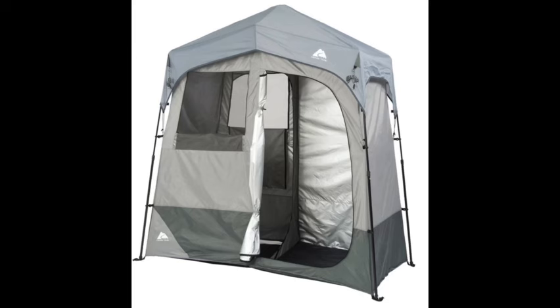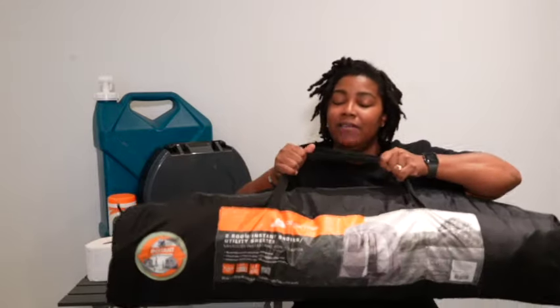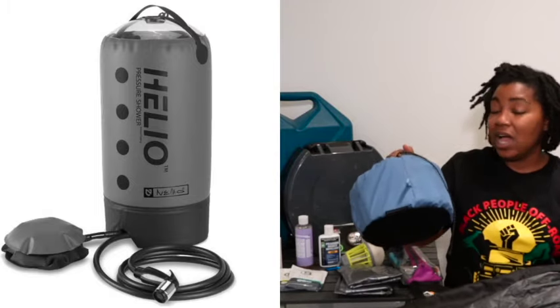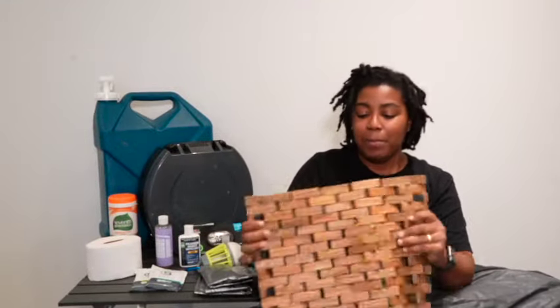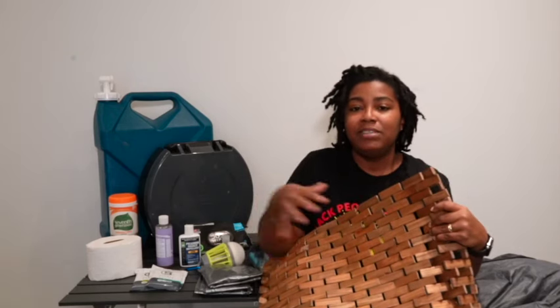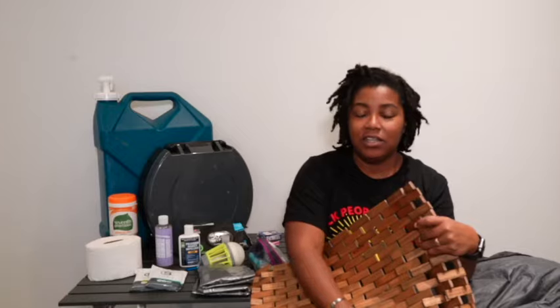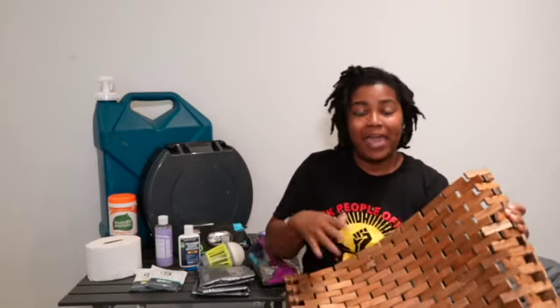We use this big guy — the Ozark Trail two-room shower tent. We've had this tent since we very first started camping and it's worked well for us, but the footprint is pretty big. In this bag I fit a whole bunch of extra stuff. We have the Nemo Helio shower — it's a pressurized system and I like it. On the glampy side, inside our shower tent we have a teak mat, because dirt, dust, leaves, or pine straw can migrate in from water. I put a mat where we're showering so my feet stay clean, and on the dry side I have a little bath mat.